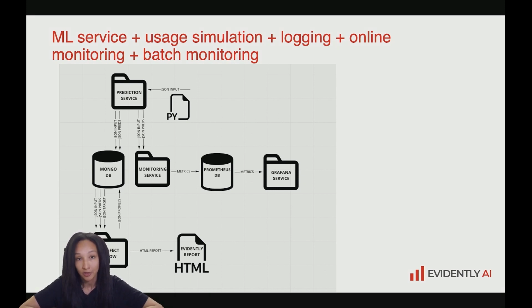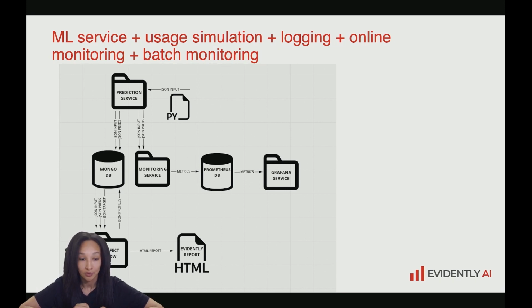So this is how we implement the batch monitoring, and together with JSON profiles, we can create very nice visual reports and just share them with the users. So we will also do it with the help of a Prefect job. So that's basically two different monitorings implemented for the same service, a batch one and an online one. And generally in real life, you rarely implement both monitorings for the same machine learning based system.